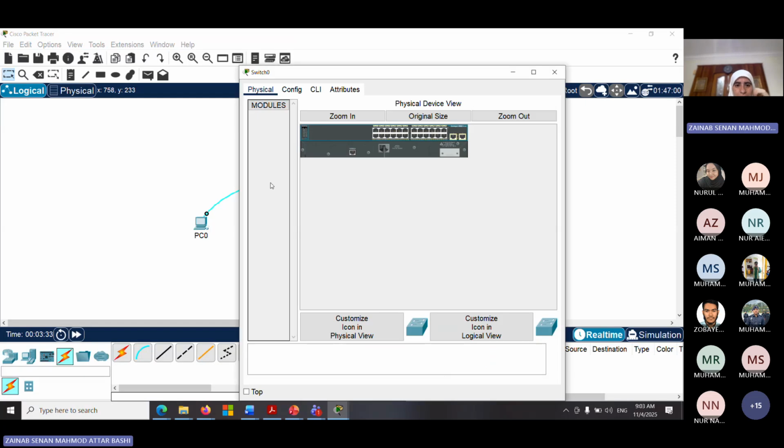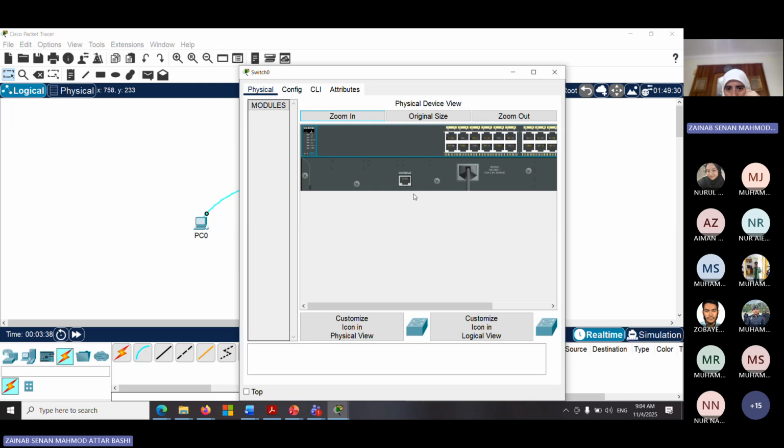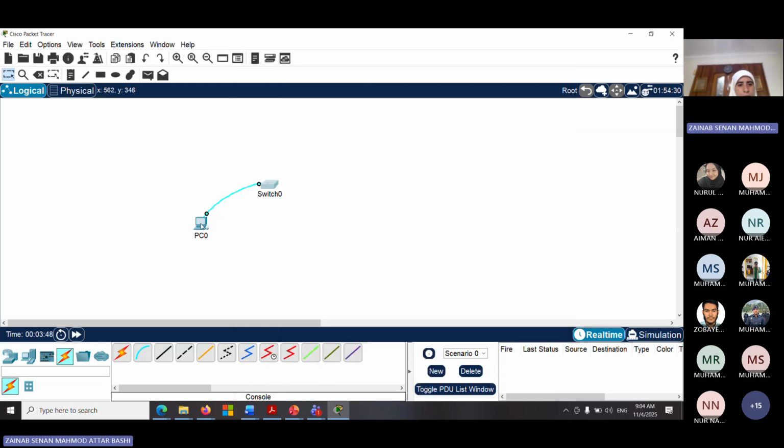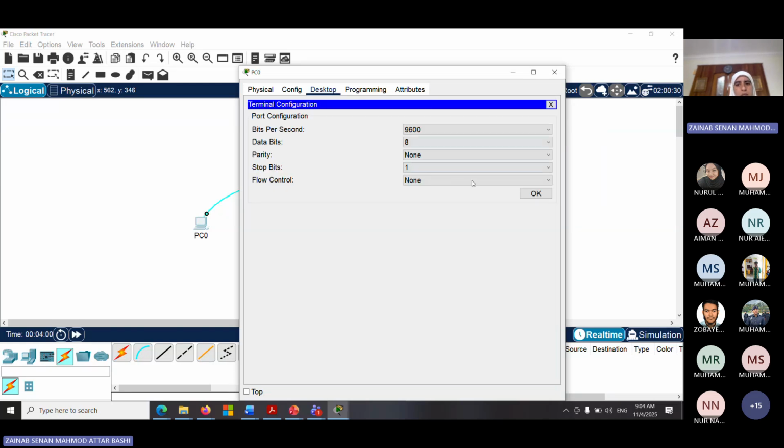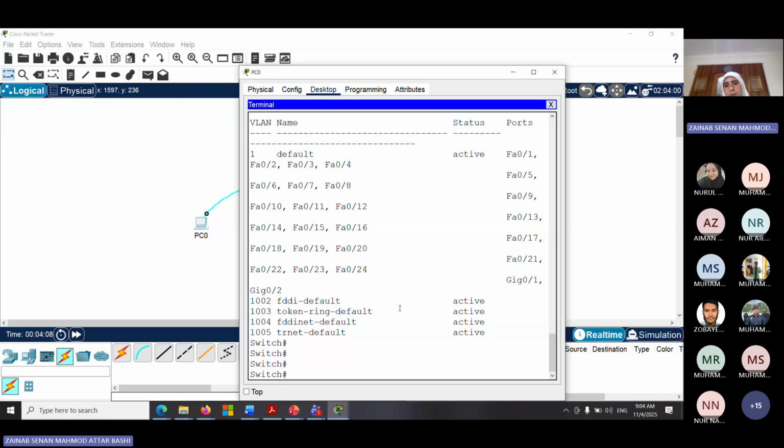So you have to be in that specific location. Look at this one here. You will see the port called console there. If you are in the physical lab, you will see the console there. This is how you connect. Now, when you do that, in your computer, open a terminal software. The one we use in the lab is PuTTY, and I think maybe you used it before. But here they put their own one. Just go to terminal, OK. You will find yourself talking to the switch.